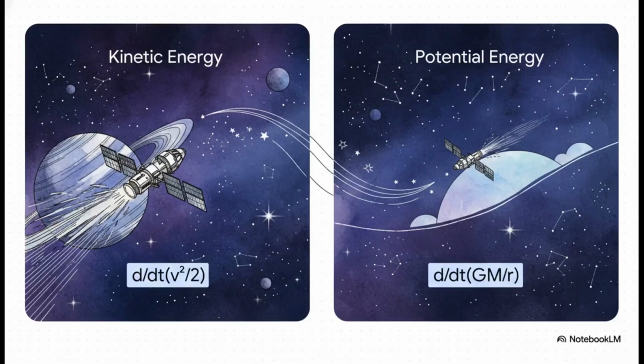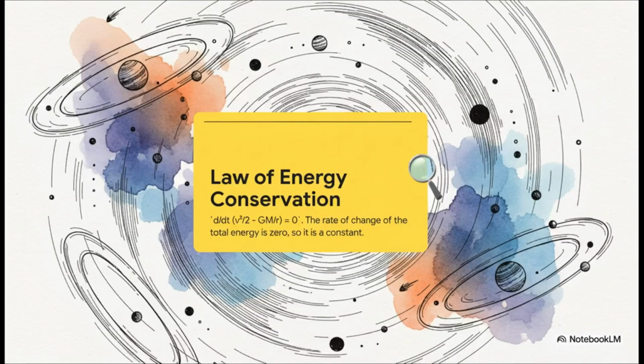And this is where it all comes together beautifully. Using a couple of simple identities from calculus, both sides of our new equation transform into time derivatives. The left-hand side, v·dv/dt, becomes the rate of change of 1/2 v squared, that's kinetic energy. The right-hand side becomes the rate of change of GM over r, that's the gravitational potential energy. So, when we rearrange the terms, we arrive at this incredibly elegant statement. It says that the time derivative, the rate of change, of that entire quantity in the parentheses is 0.